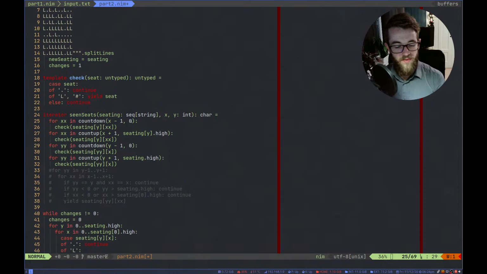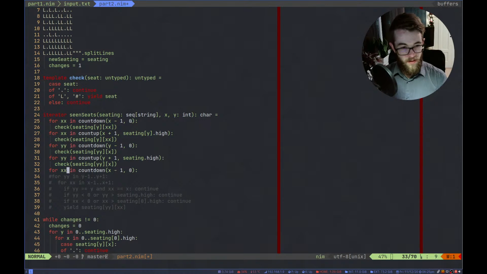We want to go up and to the left. For offset, count up from 1.